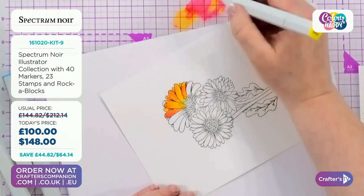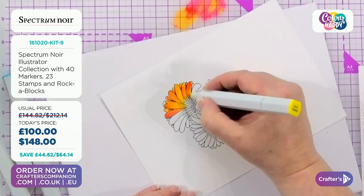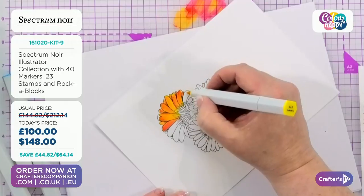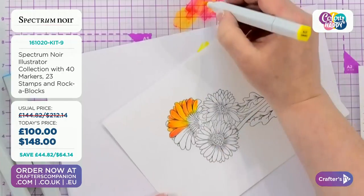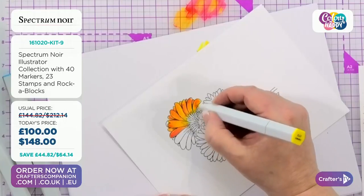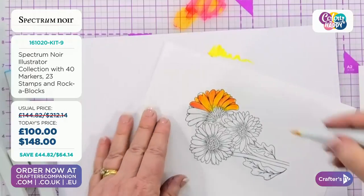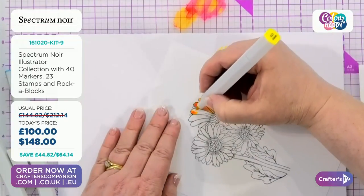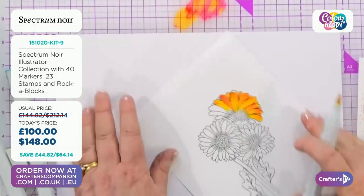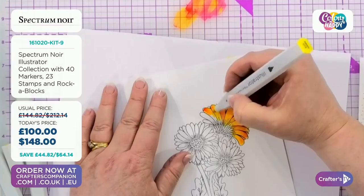One of the nice things, I'm going to do one of the colours in white, because one of the nice ways of using this technique is if you use a blender and one of your pale blues, because white is notoriously quite a tricky colour to colour. So we're going to have an orange daisy here because it's my world and we can. Yeah. Or an orange marigold. But I'm going to do one of them like a standard daisy, just to show you how you'd use your blender pen in the same way.